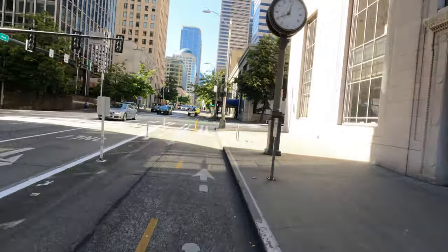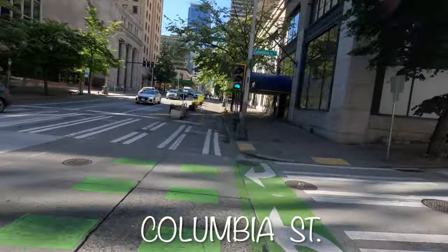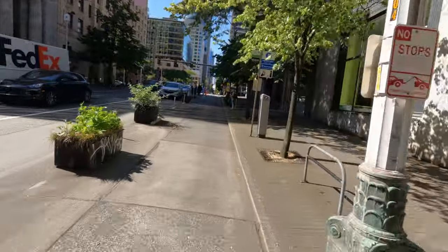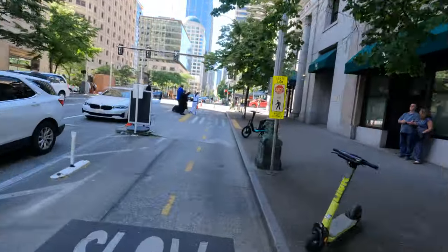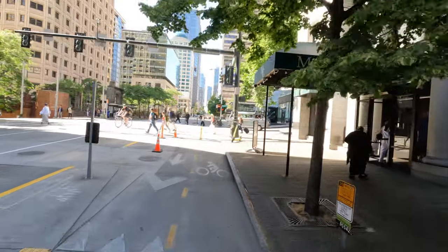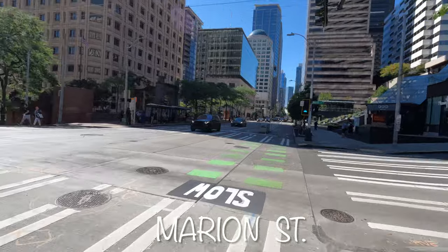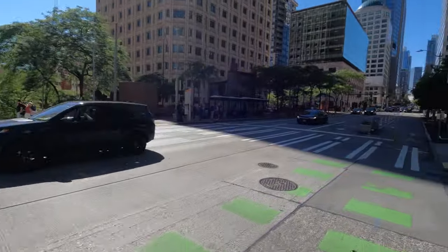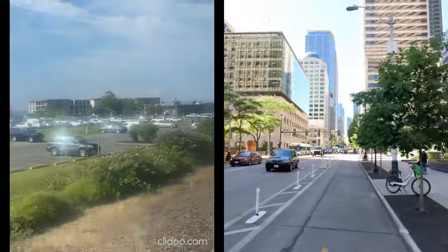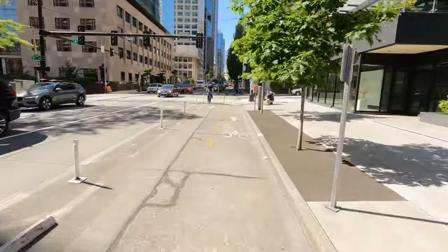We are now in the business and hotel district, and we are only about a mile from the stadiums, so it's not too bad of a walk or a ride if you're visiting the city for a sporting event. One block over on 3rd Street is a Link Light Rail line that runs parallel to us until Pine Street. Sound Transit runs the Link Light Rail, Sound Transit Express Bus Service, and the Sounder Commuter Rail. Bikes are free to bring on all three systems, but the number allowed is limited. We have taken Link to SeaTac Airport and Sounder to the Mukilteo ferry terminal, and both experiences were great.